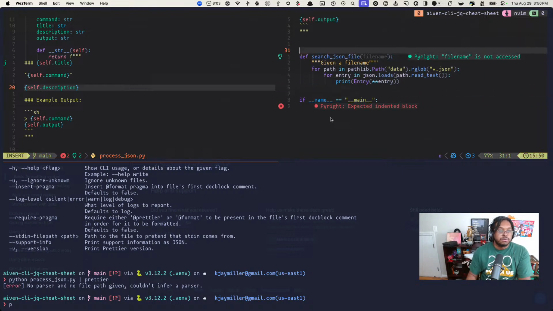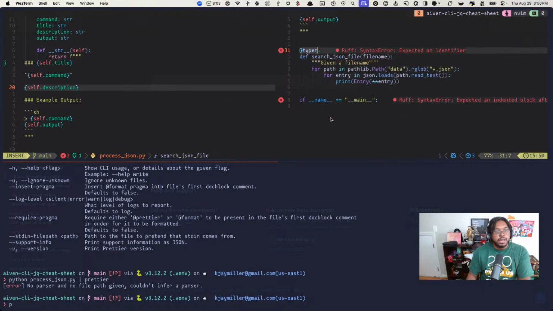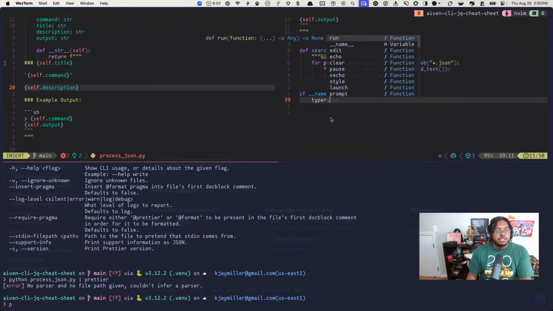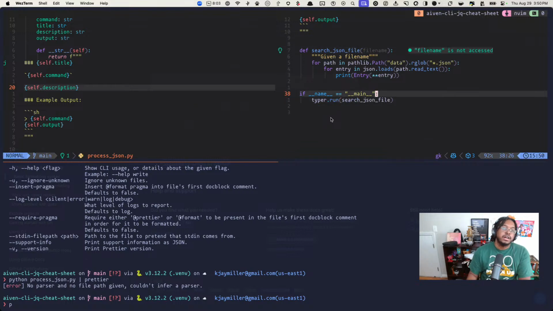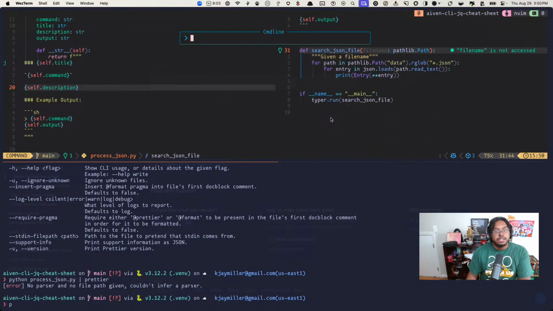Okay, this actually works. We do here at typer command. We've only got one for now, so we can just do this. Typer run, search JSON file, right? Just do that. File name is going to be a pathlib path.